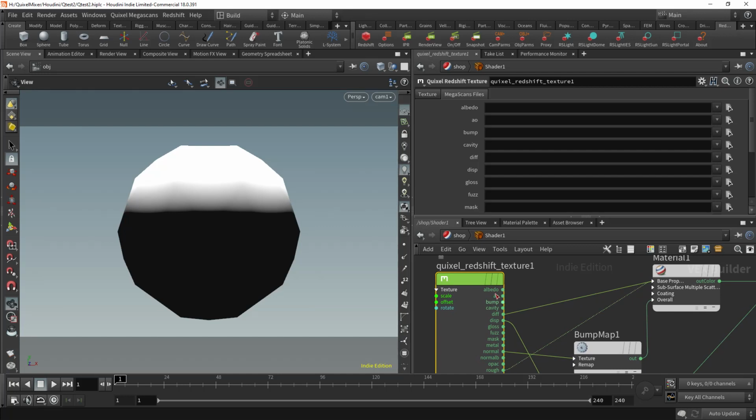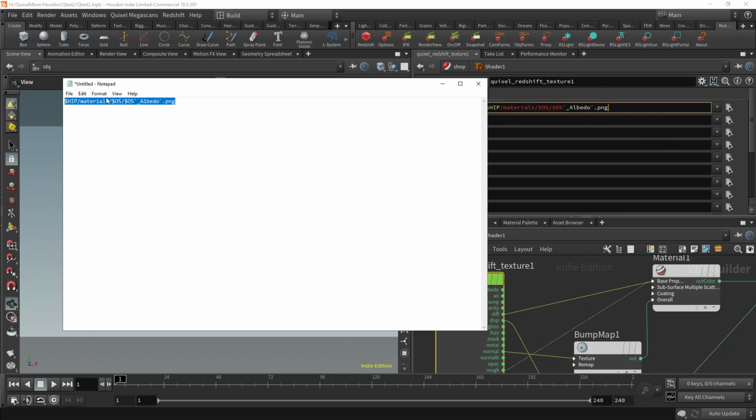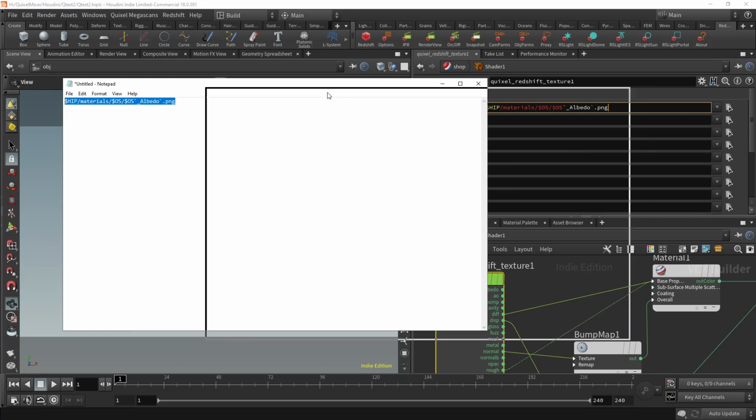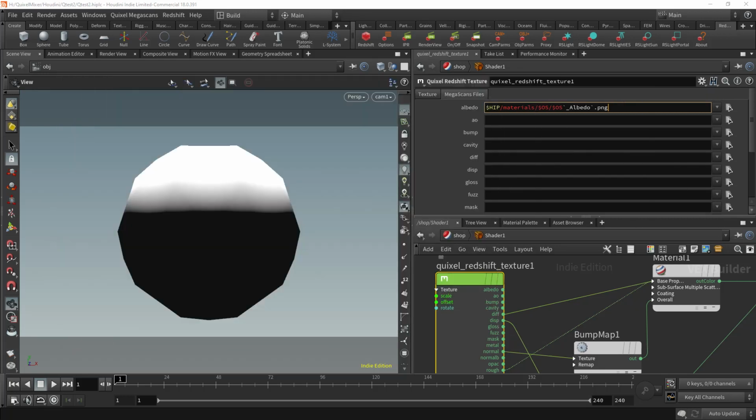What I could simply do is take advantage of the syntax that's available in Houdini to automatically read this based on a project location hierarchy. Okay, so without being long-winded about it, I'm going to show you. I'm going to copy this in here because I did this earlier. But all I did here, you can do this too, is create a little text file with the basic syntax for this, and then you can reference that later on. But this should be the same for all of these textures, right?